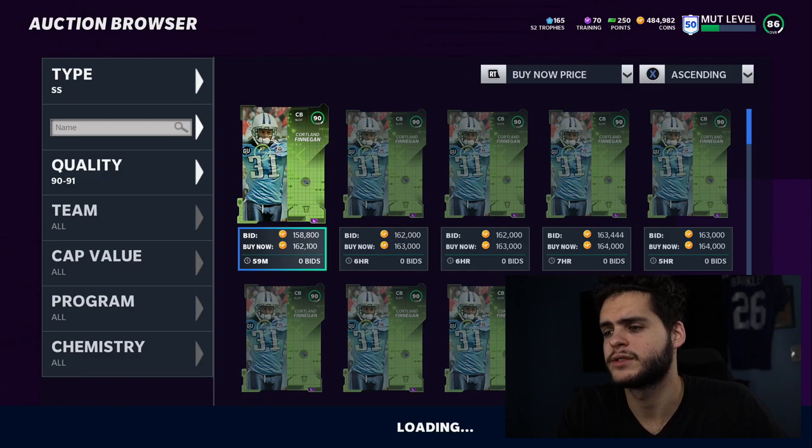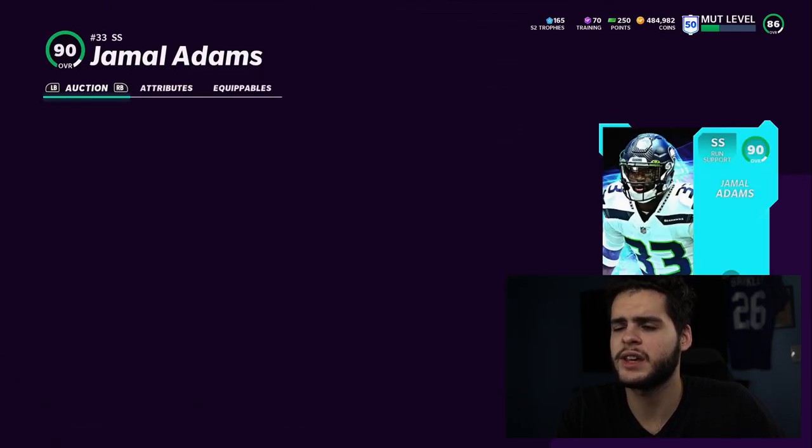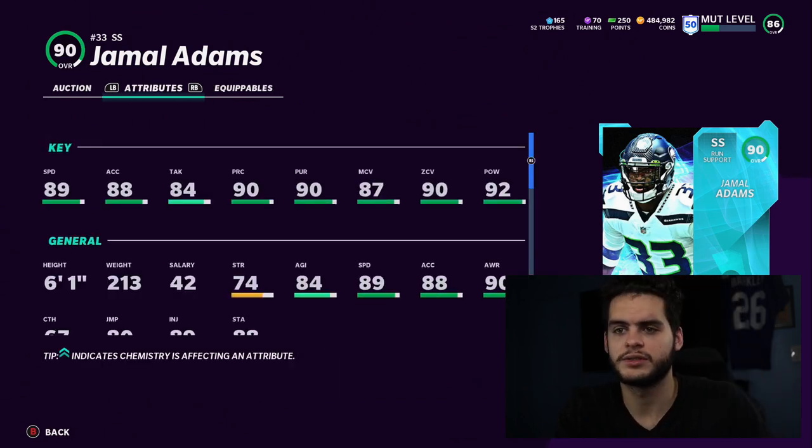And now for the final guy who's in first place for me, and I believe a lot of people probably agree with this, and that's Jamal Adams. Now, he's slightly cheaper than Denzel Ward, but the stats speak for themselves, guys. 89 speed, 88 accel, 84 tackle, 90 play rec, 90 pursuit, 87 man, 90 zone, 92 hit power.